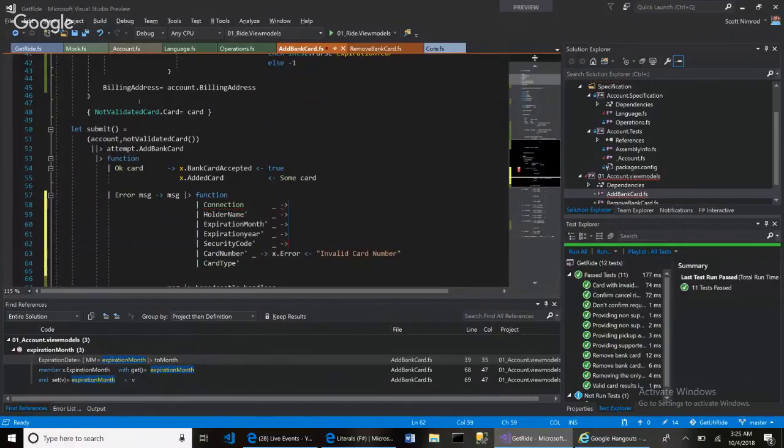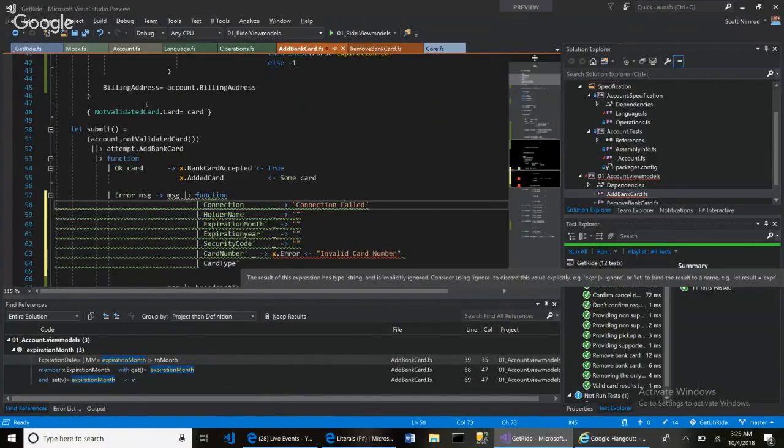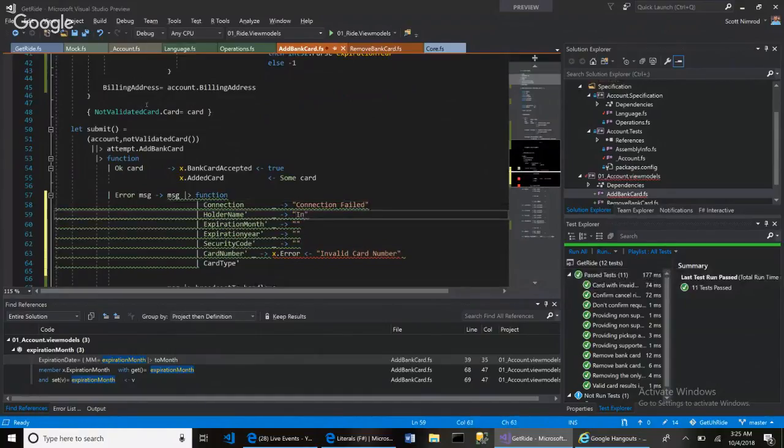Something like this. And this would be connection failed. And over here would be invalid holder name.